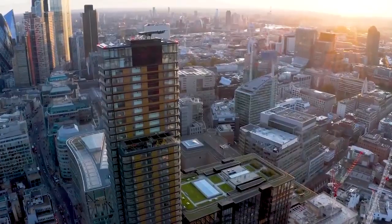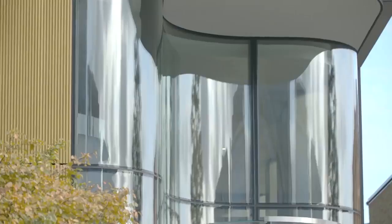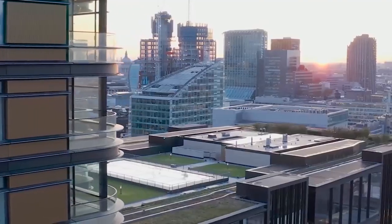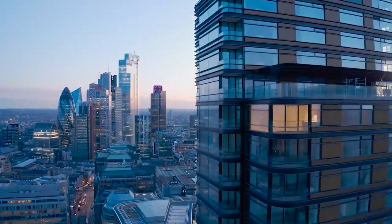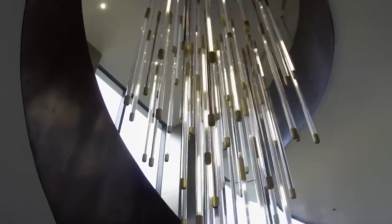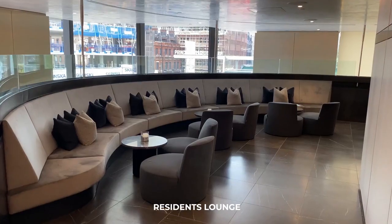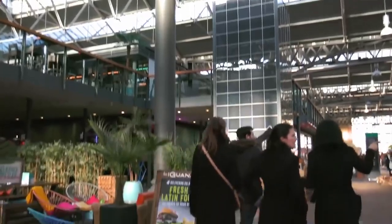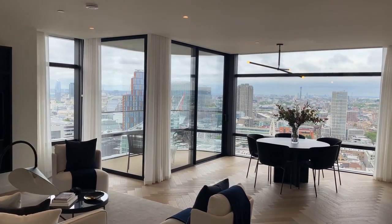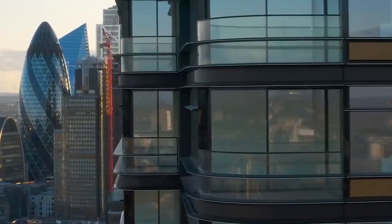Principal Tower is an iconic 50-story residential development designed by the award-winning architects Foster and Partners. This stunning new addition is the epitome of understated elegance. Crafted to respond to the uniqueness of its location, both geographically and culturally, residents benefit from a state-of-the-art amenities package which includes a 24-hour concierge, infinity pool, gym, cinema and residence lounge. Situated in the creative hub of Shoreditch, this area benefits from a renowned selection of restaurants, bars and entertainment. By day, the apartments are flooded with natural light, providing an ambience that is energising, and by night you can enjoy the city lights and romance of the world's most famous capital.